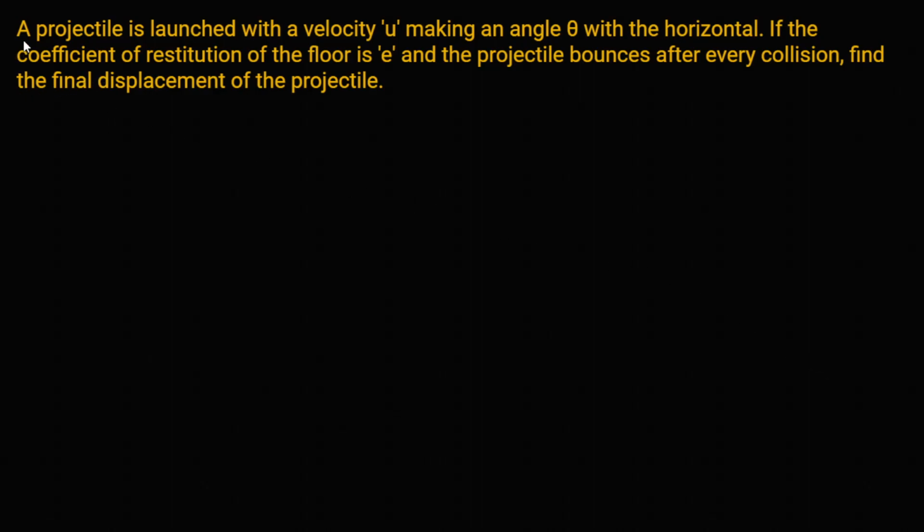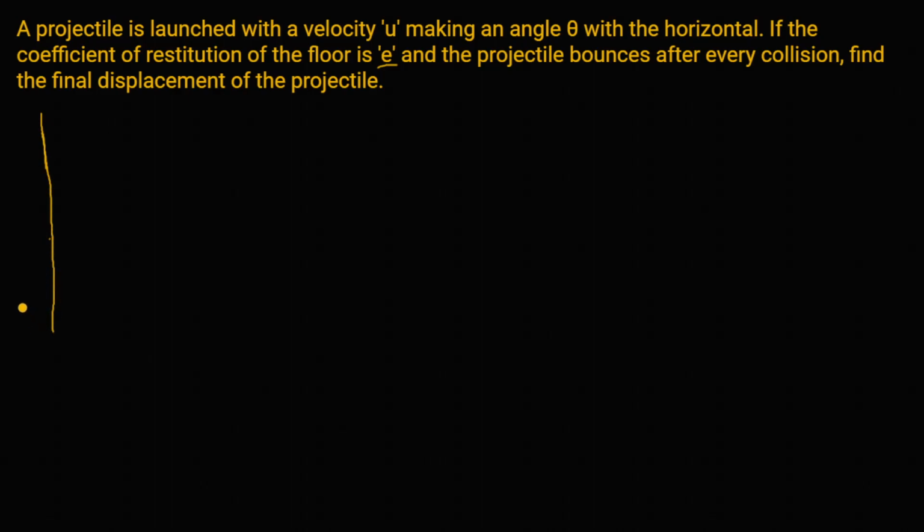Today we are going to solve this question. A projectile is launched with a velocity u at an angle theta, but it is going to bounce and some energy is lost because it's an inelastic collision, and it keeps on bouncing until all energy is lost. So we should find the final displacement of the projectile.